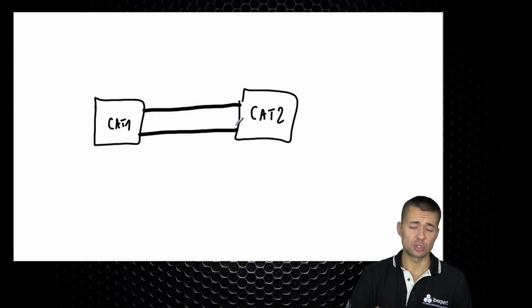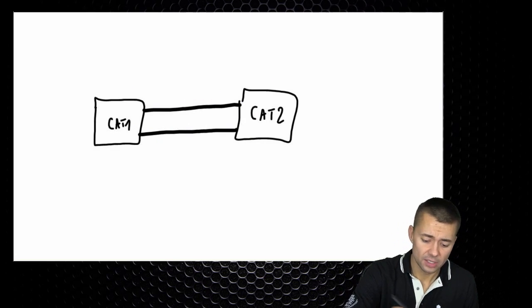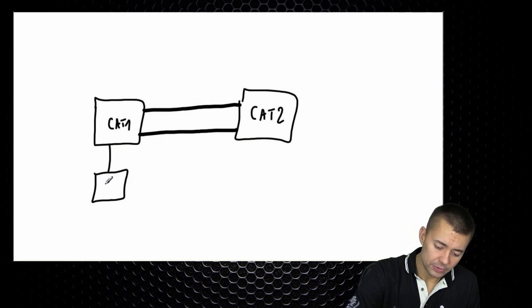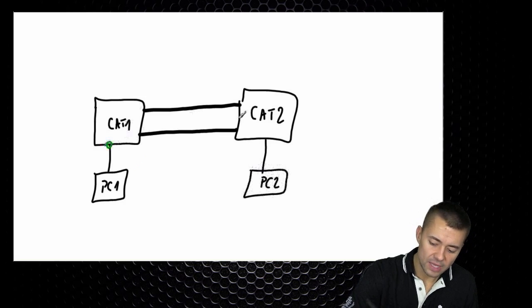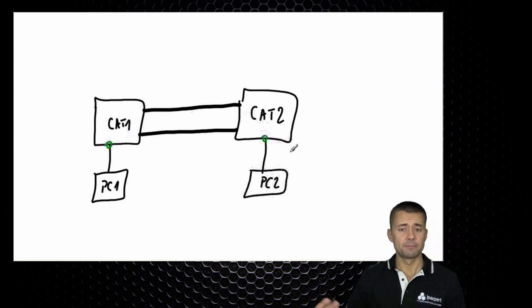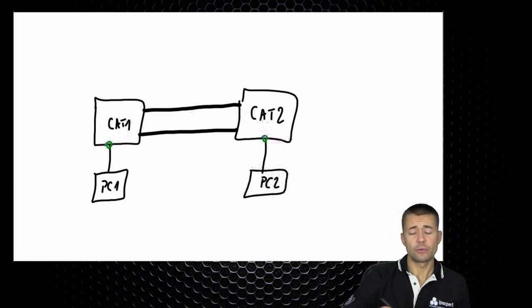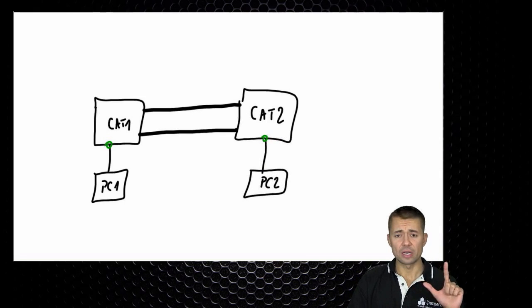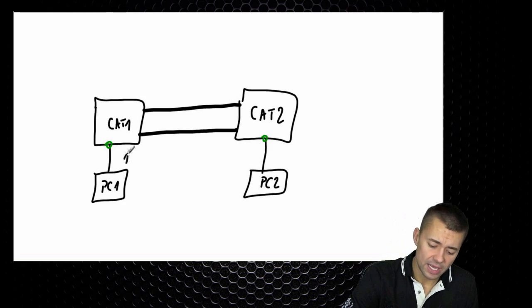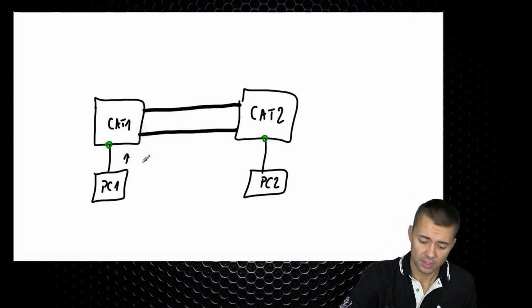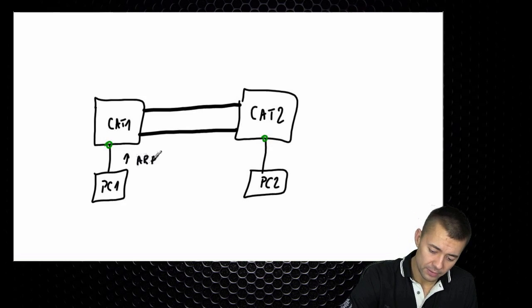So let's say you want to add some redundancy to the design, and just one PC over here and one over there. Those PCs are part of the same VLAN, say VLAN 10, it doesn't really matter. What really matters here is that we have two trunk links between the switches. So now think about the situation when PC1 sends a broadcast frame, such as an ARP request frame.